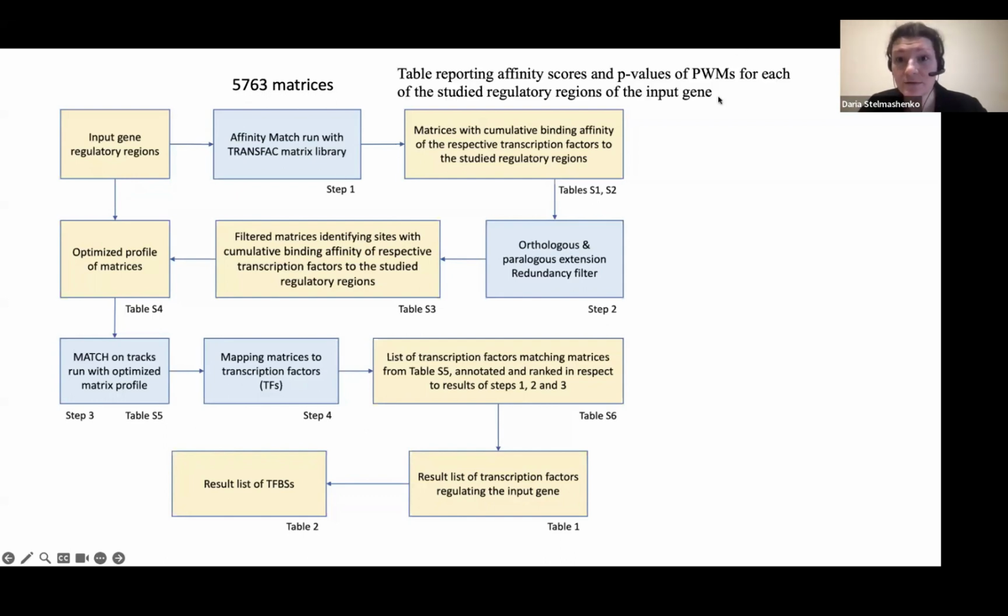And then, as a result of this launch, this method is reporting the affinity scores of the transcription factor binding sites and the p-values of the positional weight matrices for each of the regulatory regions: the enhancers, silencers, and promoter of the input gene.